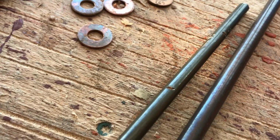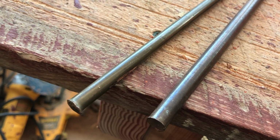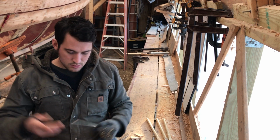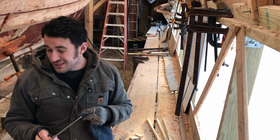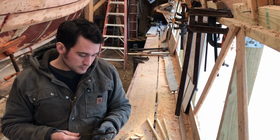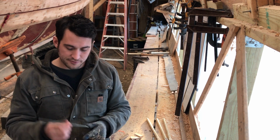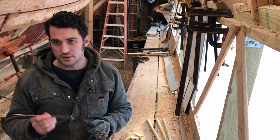The third type of bronze fastener that I use, and this is by far the least common, is drifts, which are the most simple. These are just lengths of silicon bronze rod with a very rudimentary point ground on one end and a very rudimentary head peened with a ball peen hammer on the other end. And then I like to cut in a few barbs down the length of what's going to be buried into the receiving piece with a hatchet, which at least makes me think that it's going to resist extraction better. I don't know if it does or not. I hope it does.